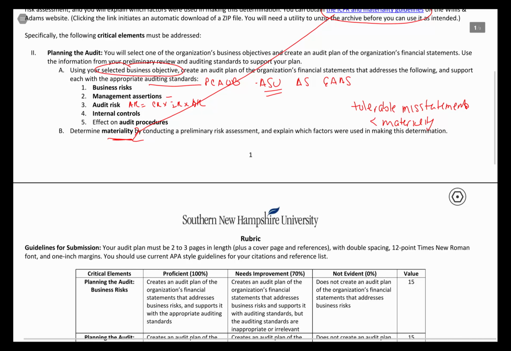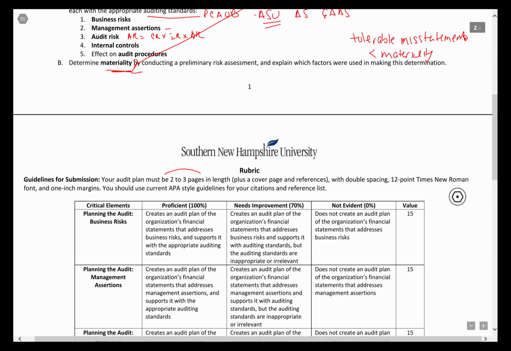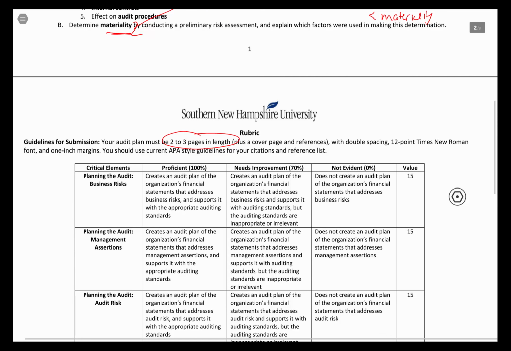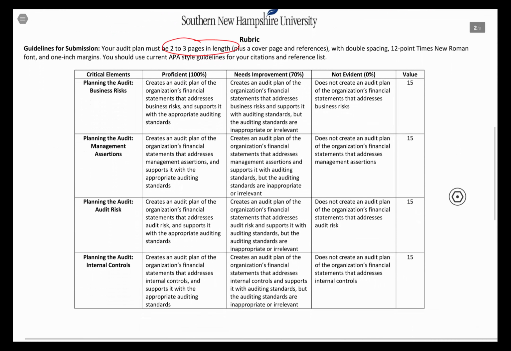Then I highly recommend, it's only about 2 to 3 pages. And so right here, you'll see that. Several of you have submitted a lot more pages, 10 or 12, which isn't necessary. It's great if it provides detail, but if it's just giving some general information, that doesn't really help. So make sure that you stay as close to the page limit as possible, or if you are exceeding it, that's okay. I will not deduct points for that, but make sure that what you're exceeding it with is details and substantive information, not just general information.